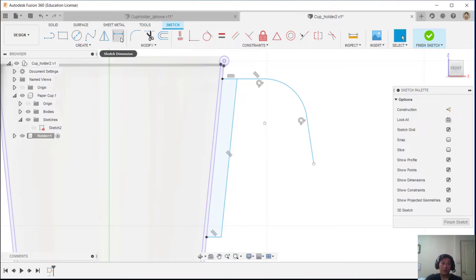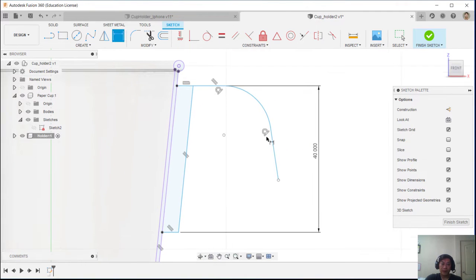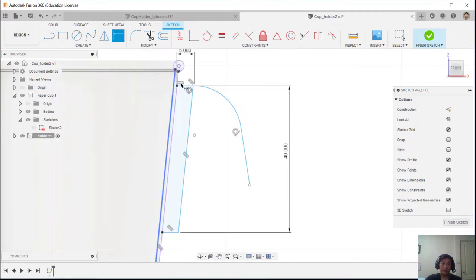Next I will create a dimension here, sketch dimension. I want to create a dimension from this line to the horizontal line here, and this one I will type 40. Also I want to create the dimension of this line here, this one I will use 5 millimeter.